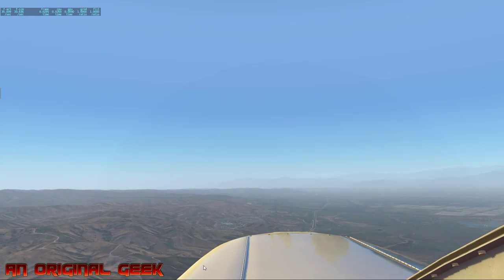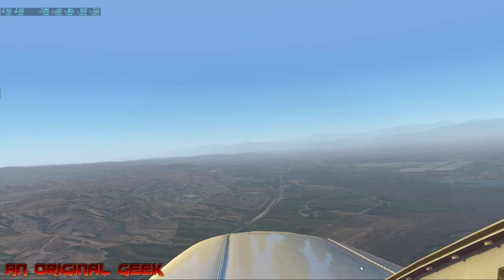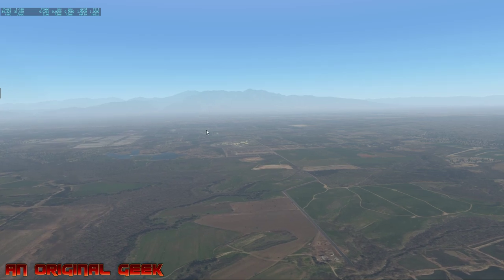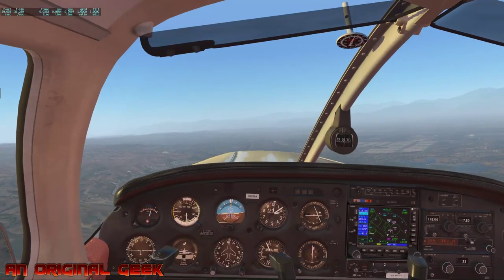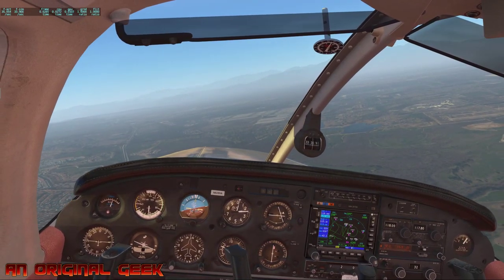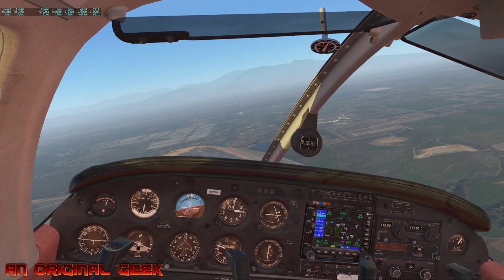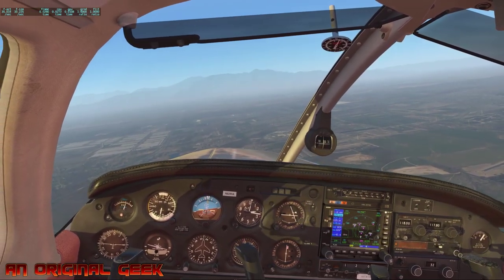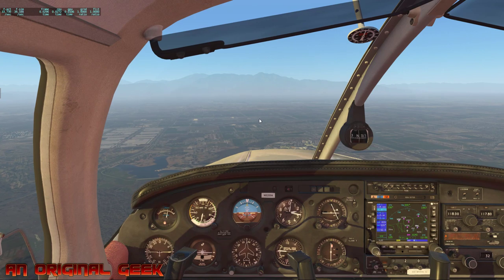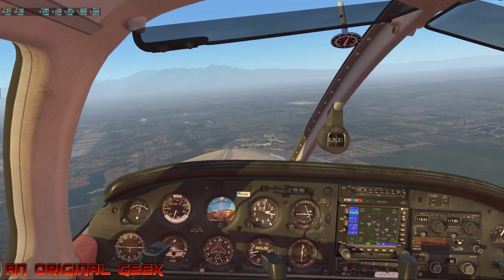All right, let's see if I can find my way to Corona. Basically just follow the 71 freeway right here. Chino. There it is right there. Told you it was a quick hop. And I think the winds are out of the west, or they're very calm, so we don't have to play around too much. We'll come around here and do a landing on one of the runways, and then I'll show you some of the grass stuff that I added.